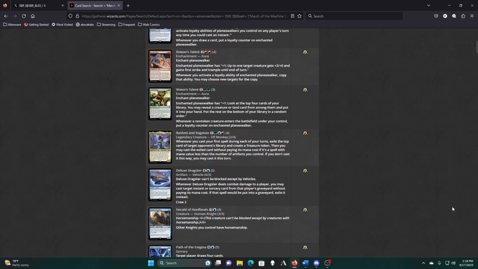Shmi and Ragavan. Whenever you cast your first spell during each of your turns, exile the top card of target opponent's library and create a treasure token. Then you may cast the exiled card without paying its mana cost. If it's a spell with mana value less than the number of artifacts you control, if you don't cast it this way, you may cast it this turn. Don't think we need that.